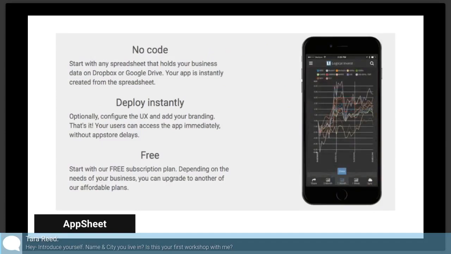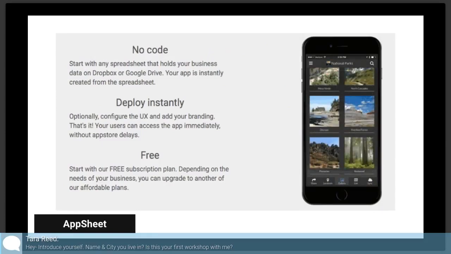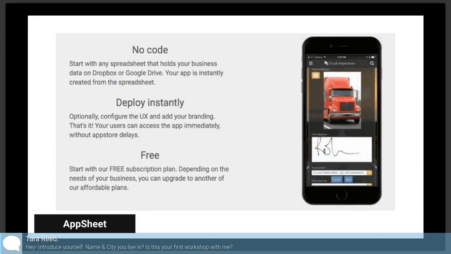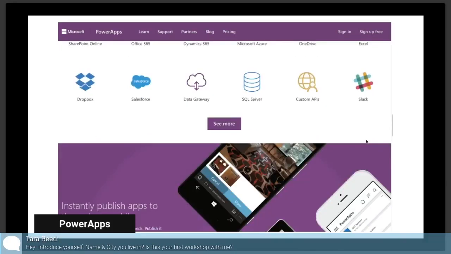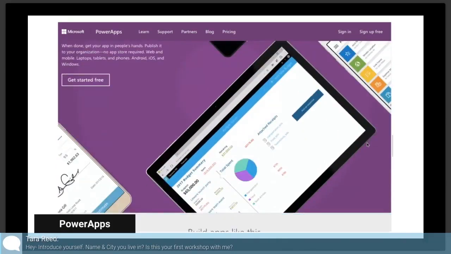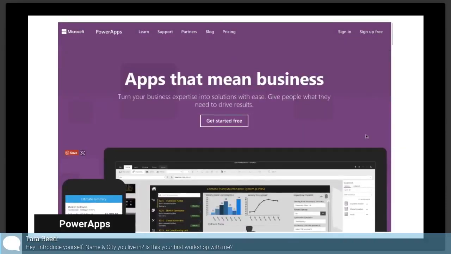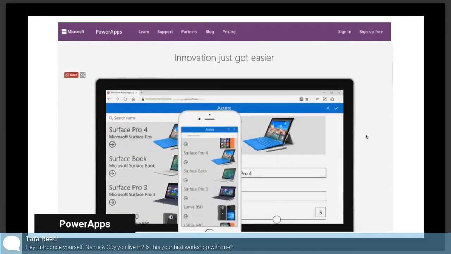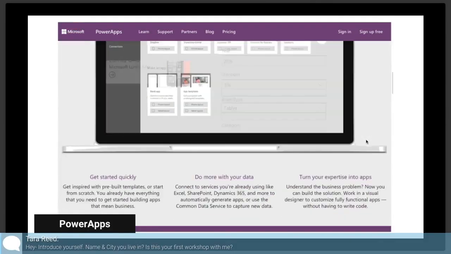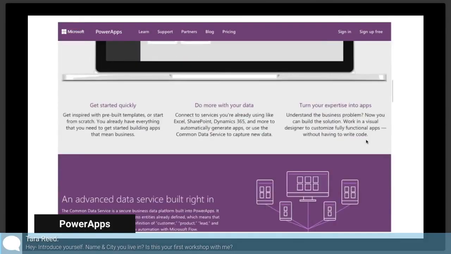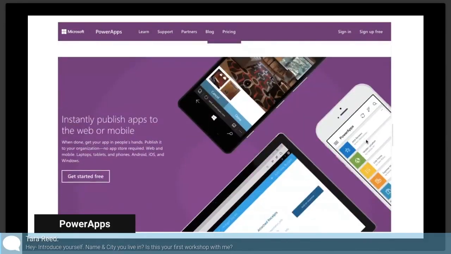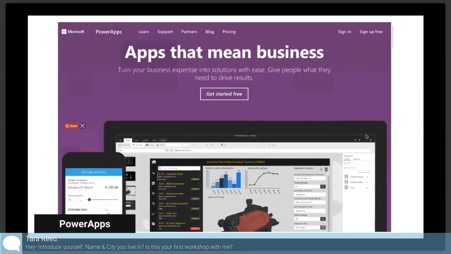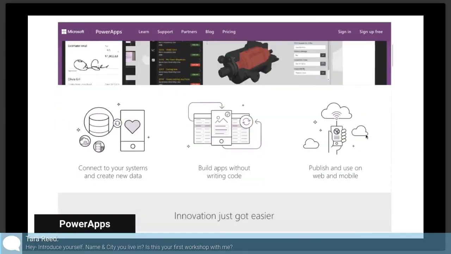I'll go back. AppSheet allows you to take a spreadsheet and turn it into an app. So you can instantly take your spreadsheet of information and turn it into an app, which is crazy. And Power Apps allows you to do something really similar. It integrates with all these different things. So you don't have to know exactly what tools you're going to use right now. A lot of the work that we do, in my coaching programs, and a lot of more work that we can do together will be to figure out what's the perfect tool for you to use. I just want to point out to you that so much has changed. So much is available to non-technical people who don't know how to write code. There are all these software tools available to us, right?